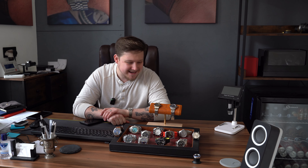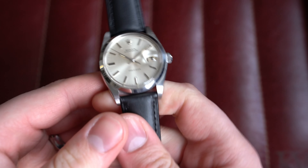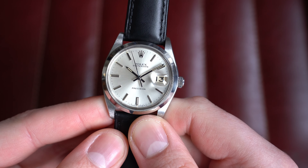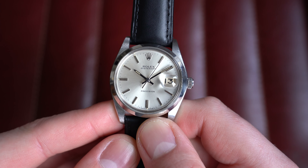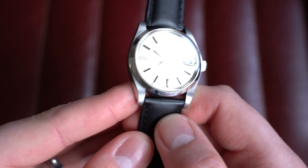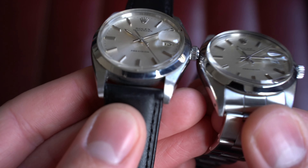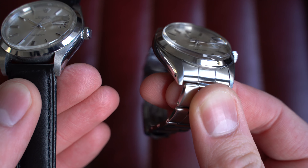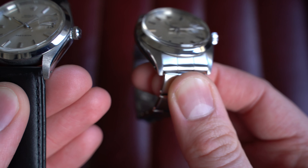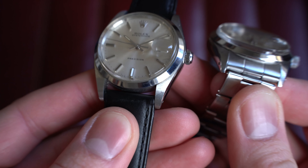Sticking to Rolex — the one I rambled about at the beginning and I'm clearly excited for — the 1971 Rolex Oyster Date Precision 6694 in fantastic condition. You've got the beautiful silver dial with tritium and a tritium handset to match, date at 3 o'clock with the Cyclops over the crystal. One really notable thing is the case: it's in fantastically sharp condition, probably polished once in its life. I wouldn't definitely claim it's unpolished, but it's damn near close. Compared to my 6694 you can see the difference in the lugs — a near-unpolished lug really shows the beautiful chamfer.